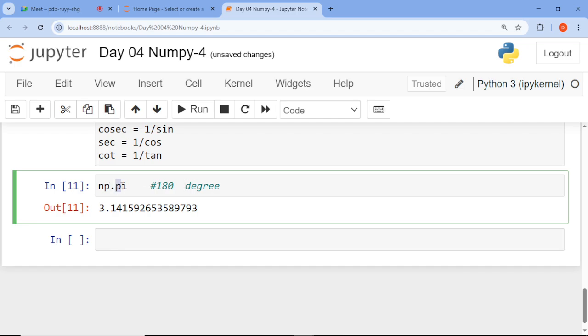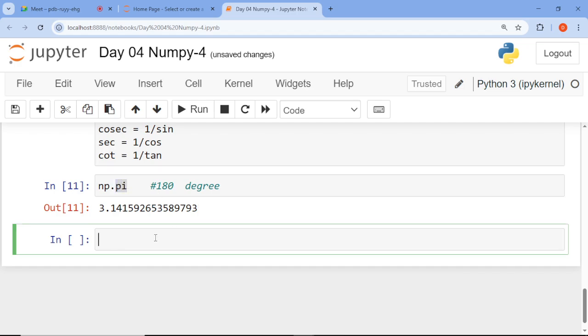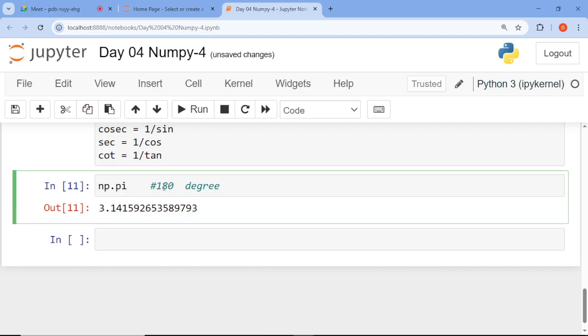So the value of pi in radian, generally we are taking 3.14. But degree-wise, like 0 degree, 1 degree, 10 degree, 34 degree, 35 degree, till 360. Whenever you are completing a circle, it's a total of 360 degree. So the half part is considered as pi, and 360 will be considered as 2 pi. Right now, just try to understand pi: in degree it's 180, in radian it's 3.14, just a regular value.